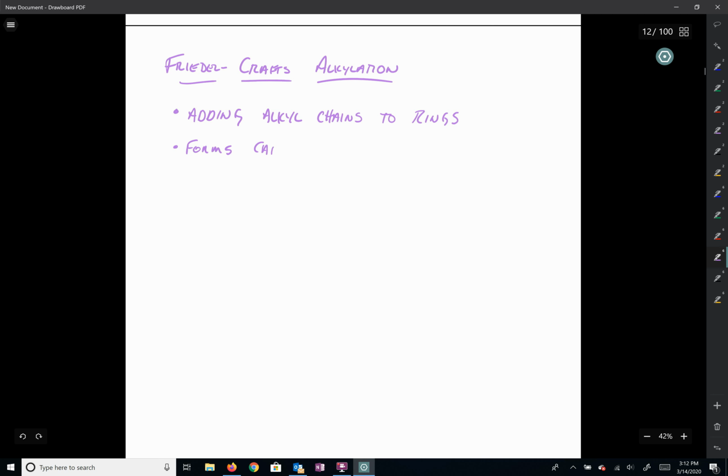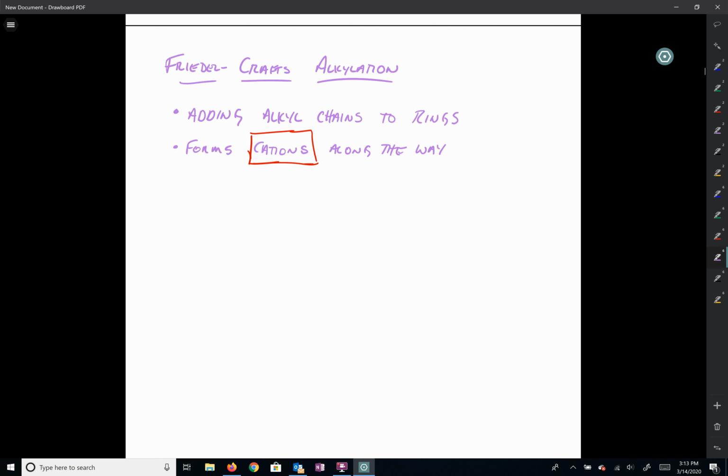It forms cations along the way. As we are looking at the mechanism, we will see a cation. Now I have to stop right here. It's been maybe a while since we really, seriously dealt with a lot of carbocations. I know we did a lot of it in the first semester, and here we are back with our good old buddy, the carbocation. You can't forget everything that we talked about with carbocations. The exact same ideas are going to be at play here. We're going to be generating carbocations again, and they're not going to be any different.